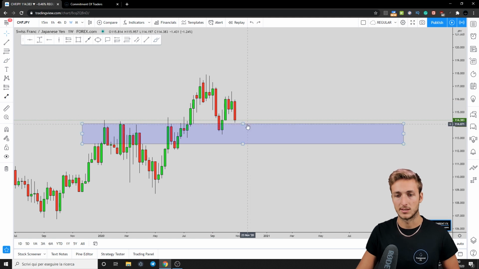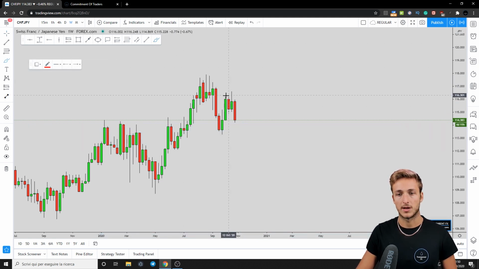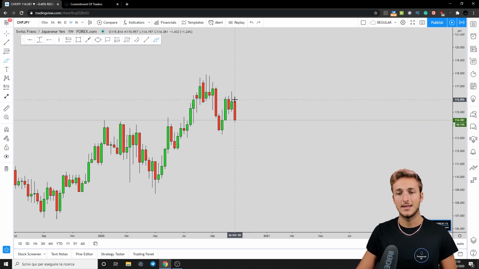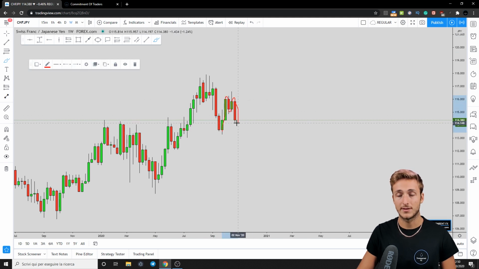The market went and completed the pattern at the previous support, which is now turned resistance, exactly as you expect from the pattern itself. And after completing the pattern at the previous support and resistance, the market started a nice rejection to the downside. And in creating this rejection, the market is also creating another M formation on the weekly. We have an impulse, a correction, the market tried going higher and now is breaking lower. So we have another bullish pattern. So at the moment, monthly and weekly are both bullish.